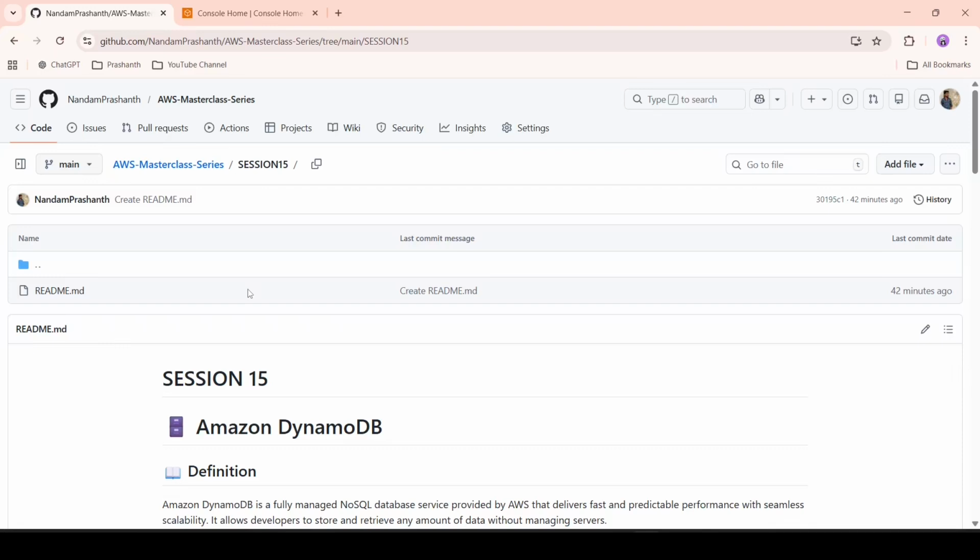And also in part 2, we will be seeing how to integrate Lambda with DynamoDB. These three things we are going to see today. Again, in part 1 we will see what DynamoDB is and how to create tables and everything. And in part 2 we will be covering Lambda functions. In addition to that, we will see how a Lambda function works with DynamoDB. Hope you understood.